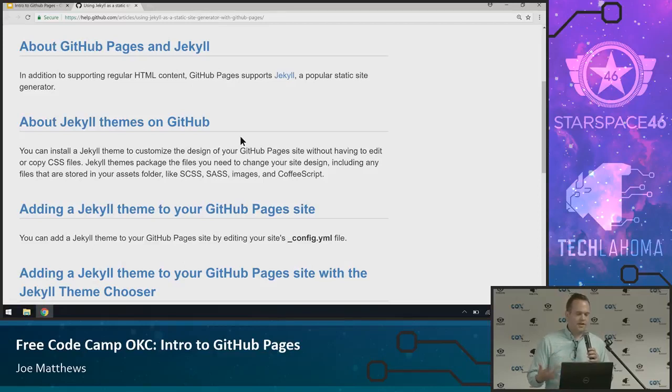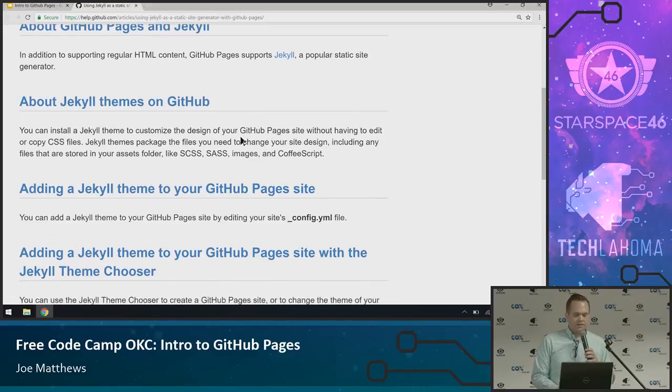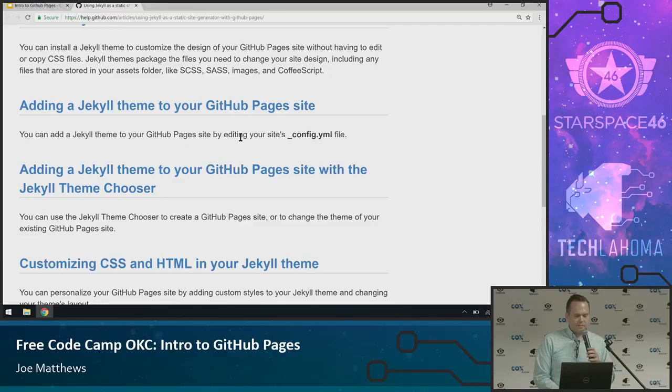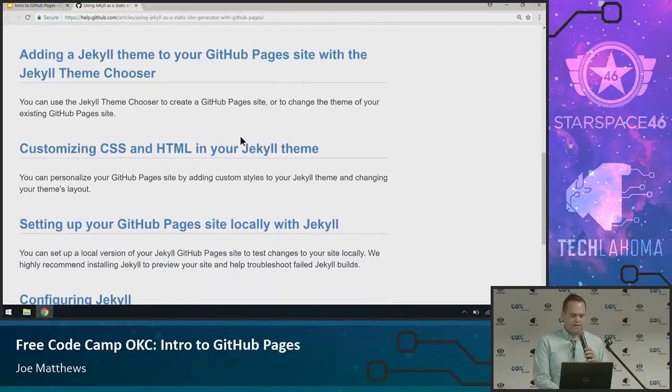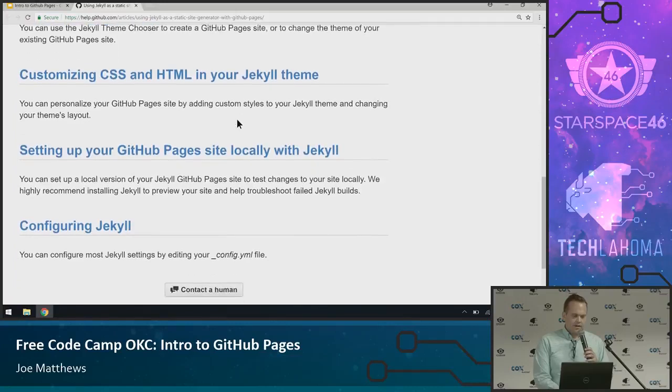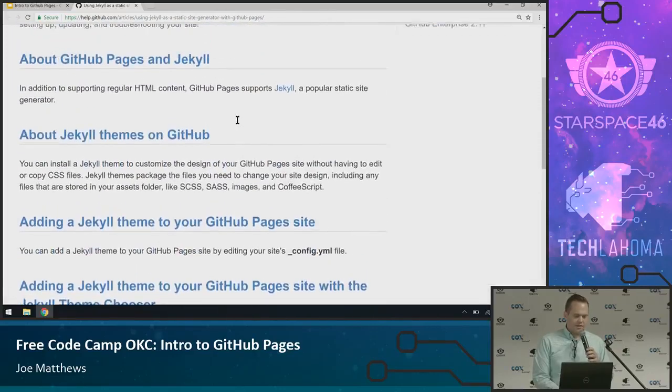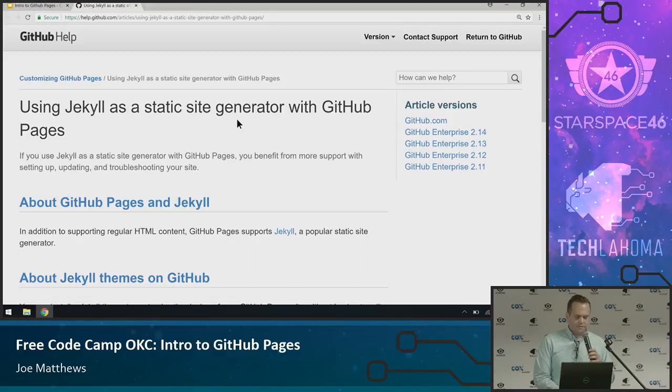They're great for demonstrating your code, or your project, or your garden if you're blogging about your garden, anything like that. And so it goes over adding themes, customizing CSS and HTML. And so setting up your GitHub Pages site locally with Jekyll, it goes over all of it. And it's all tuned for use with GitHub Pages.